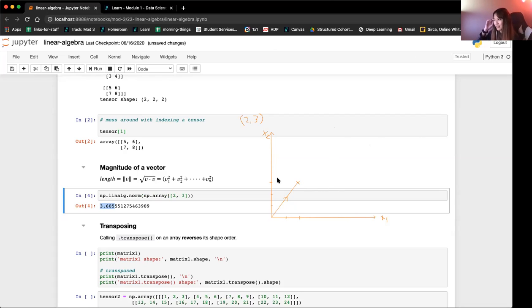Questions on this part? Vectors can also go negative. So if you ever see like 2, -3, all that would mean is instead of going up this way, it actually goes down that way. Just so you know. And of course, this can be expanded into many, many dimensions. Of course, we can only see up to 3, but the concept does scale to higher dimensions.